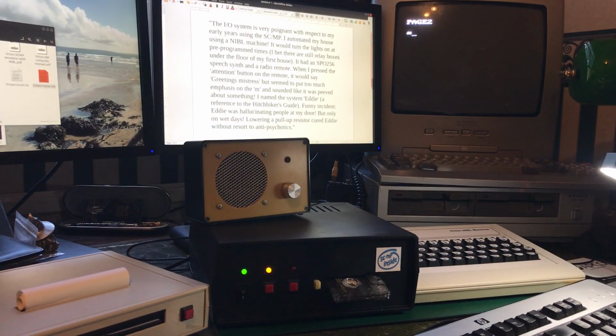On the original peripheral system that had the speech synthesizer, but I didn't cover this. Karen told me that the I/O system was very poignant with respect for her and the SCMP, because she automated a house using a NIBL machine. It would turn the lights on at pre-programmed times. She thinks there's probably still relay boxes under the floor of her first house, and it had this SPO256 speech synthesizer and the radio remote we saw.